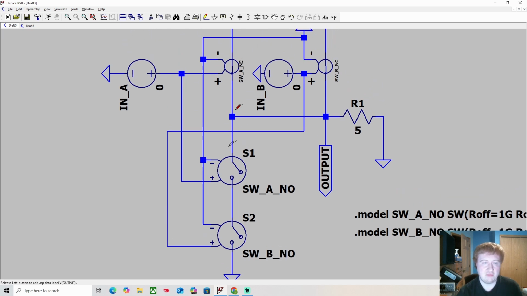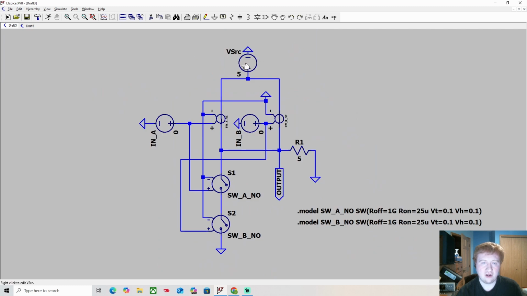So if we think about this, we've got our source voltage. We see that input A is powering this switch and this switch. So since we're at 0 volts, this is going to stay closed. So we've got voltage coming through this side of the switch, and so we've got 5 volts on this side.